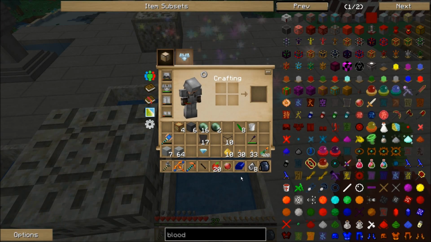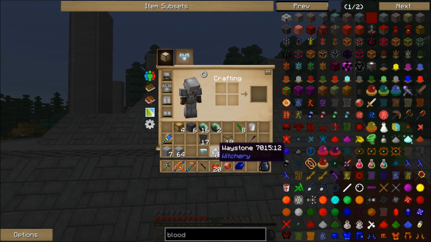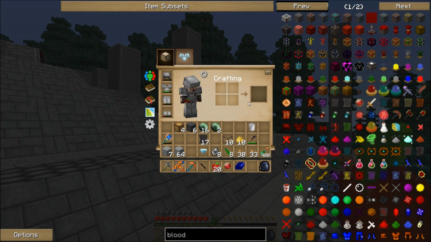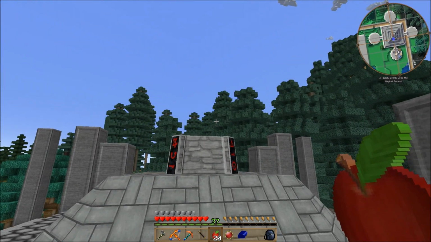Let's do that. So we're going to need 8 blood runes in order to upgrade to tier 2. And that gave me 8 waystones. Yeah, I've got 8 earth shards, which just happen to be the ones that I had the most of. Then there's something else I thought I was going to need.